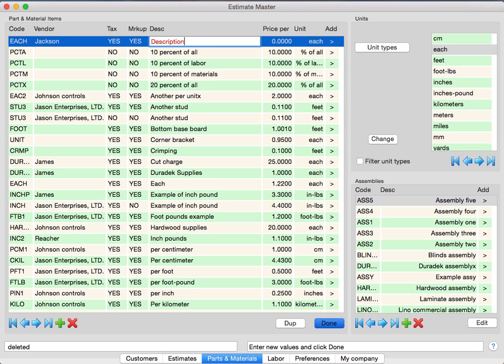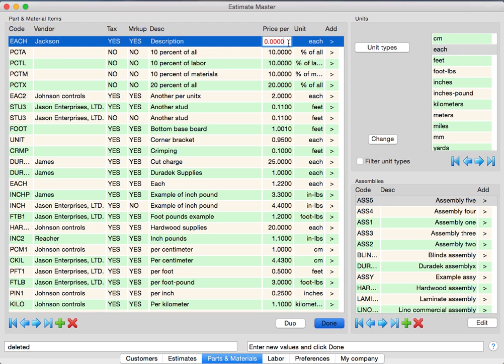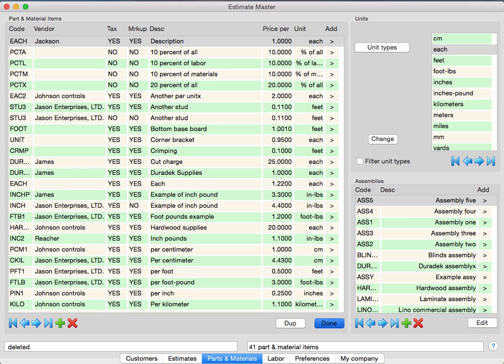And you put a price per. If it's an each, that means the price per unit. If it's something sold by the foot, for example, then it would be price per foot, or if it's an inch, it'd be per inch, or whatever is appropriate.